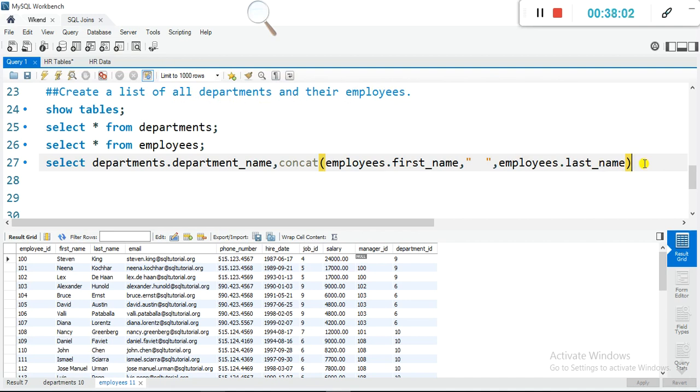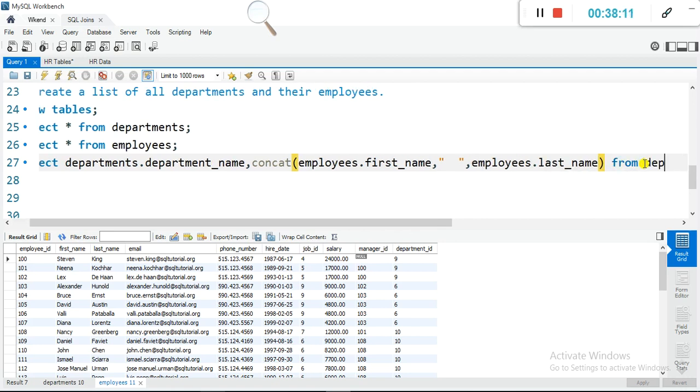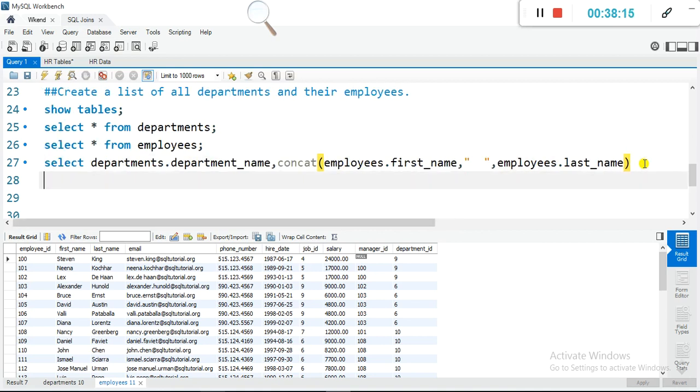Once we are done with the selection, we have to indicate the first table here. So from, this time the first table will be our department. So let me put that to the next line. So from department. Then this time we are saying we'll use the right join.